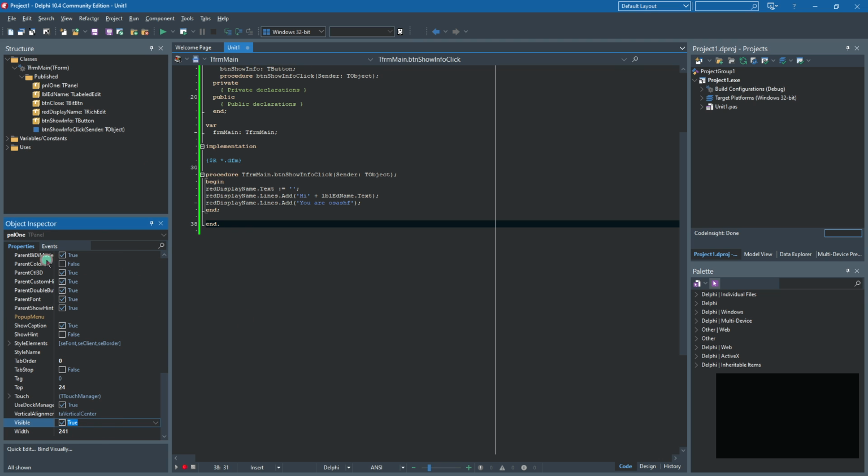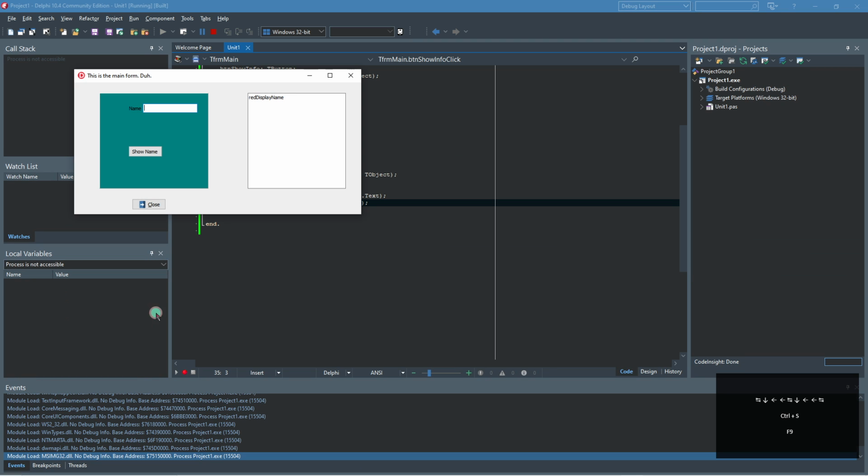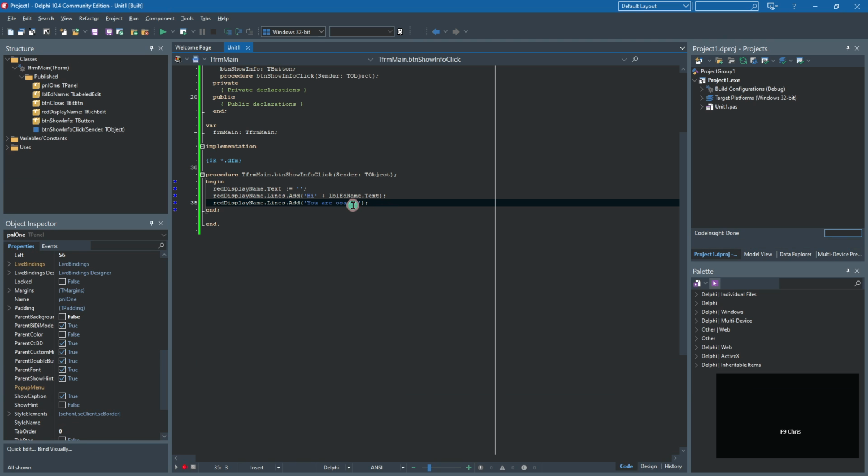So all of this setup is going to run when we load the form, when we start the form. I'm going to tab this over just so it's a little bit easier to see over there. So with that on panel 1, if I've got visible is true, then we can see it and we're able to put our name in there and it shows up over there, as well as all of these other lines of text that we have.